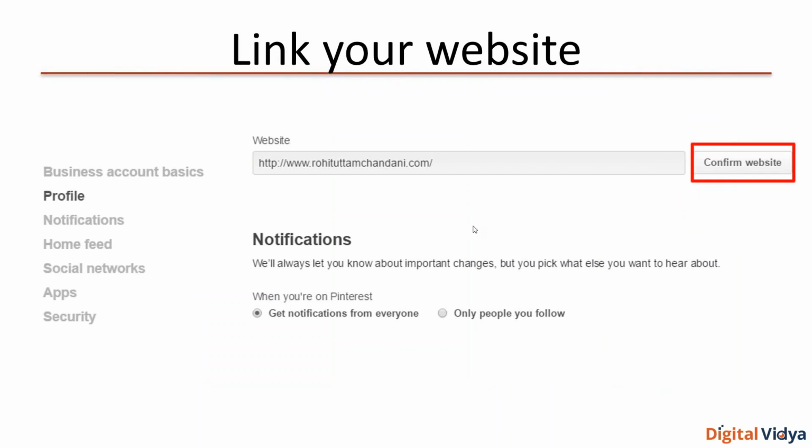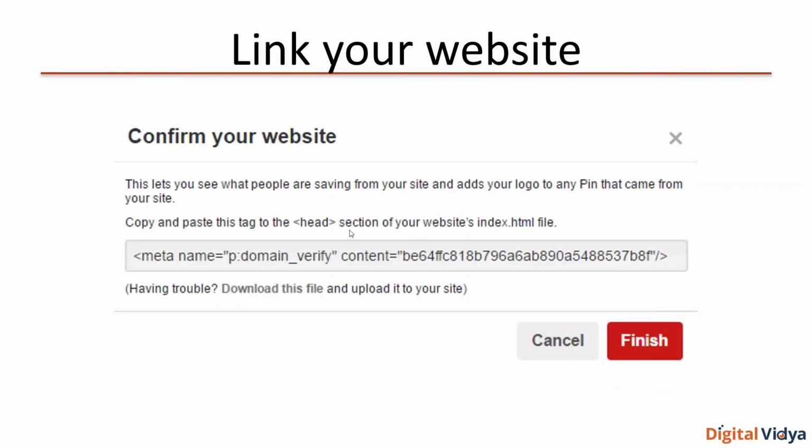And once you confirm site, it will ask you to put a small piece of code on your site to verify that the site is yours. It will give you this code that you should paste on your site. You can just give this to your developer, whoever is managing your website. Give them this code, ask them to put it for you. If you're using a platform like WordPress, you can do it yourself as well. So link your website.